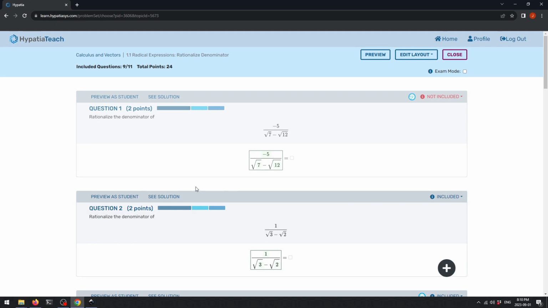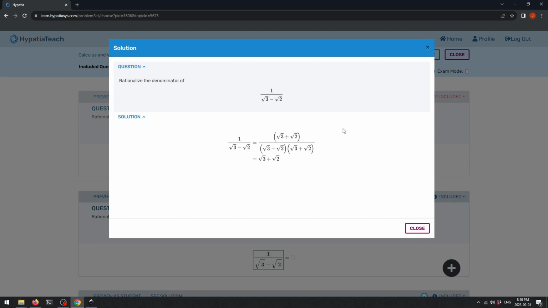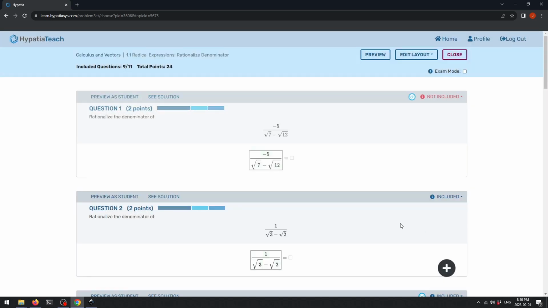Now, if I am curious about how one of these questions would be solved, what the solution might look like, I can click here to see the solution to the problem. And this shows me the step-by-step approach that would be used to solve the problem. Some questions, like these that are randomized, indicated by the dice symbol, will have a solution to a similar problem, not the exact problem given in the question here. You can see that with the See Solution button as well.